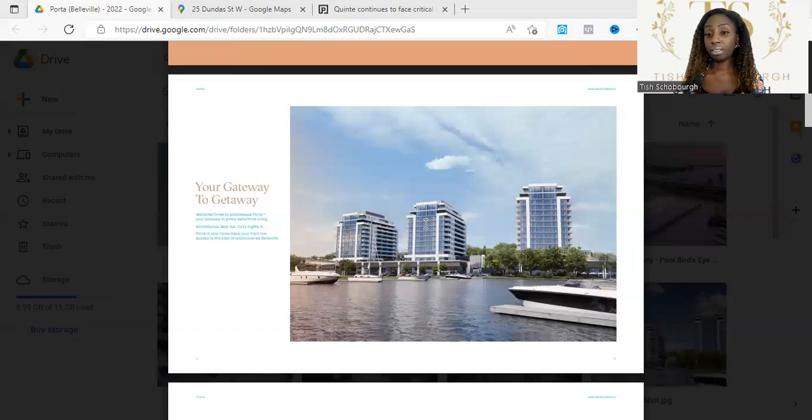One thing that really sticks out about this project is that it will be located on the waterfront. So you're going to have that spectacular water view, which we don't have anywhere near enough land to take advantage of, the limited waterfront that we have. If you're able to invest in any type of waterfront property, whether it be waterfront in Toronto, in Muskoka, or in Belleville, you need to consider it, because those properties tend to appreciate in value at a very high rate, and they're very rare. And it's what everybody wants. I mean, who doesn't want a water view, right?